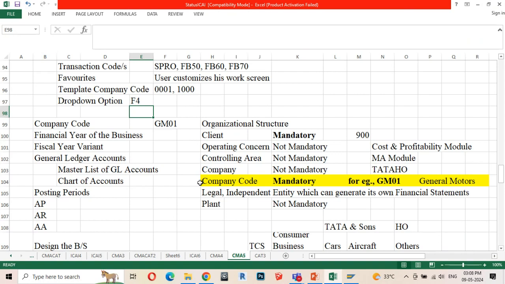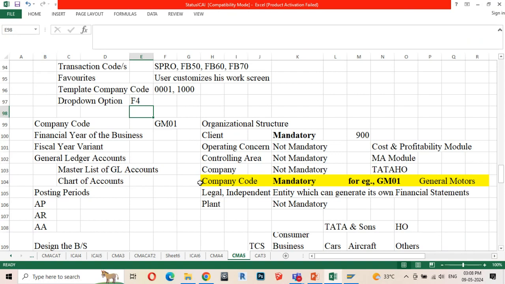As part of the standard system, the 0001 company code is delivered to you along with the SAP product. Since we are allowed to work on the ER2 SAP systems, you are seeing GM01 as your company code.